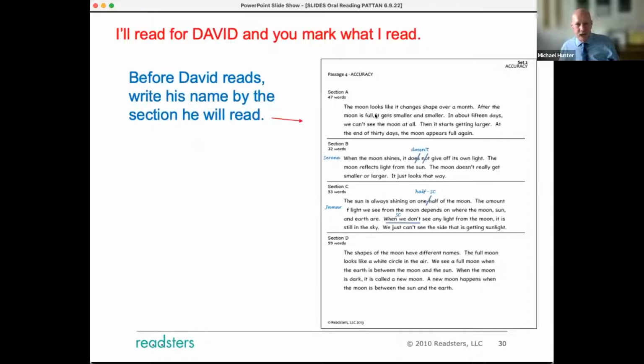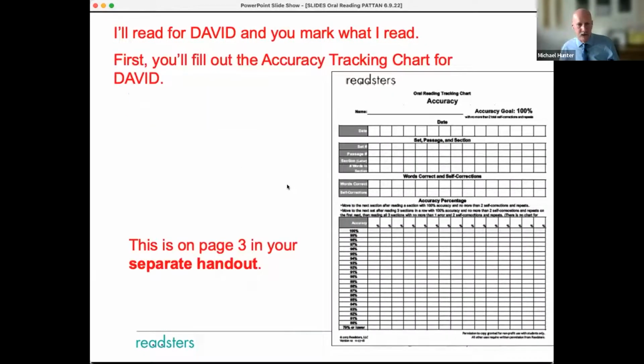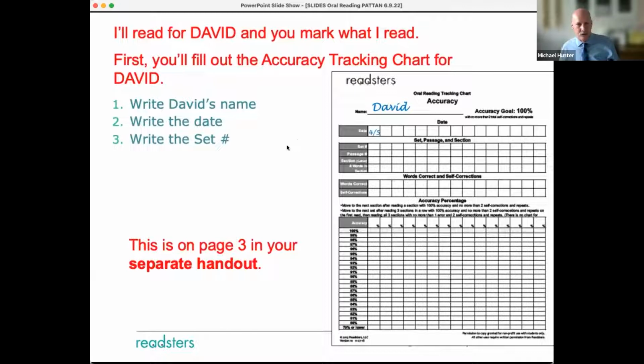David is going to read section A. So the first thing that you're going to do is write David next to the section, so we know that that's assigned to David. Then we'll go to David's tracking chart, and if this is the first time he's reading, you're going to need to put his name at the top, then the date in the first date column, then the set number, which remember is he's in set 2, so you would put 2.